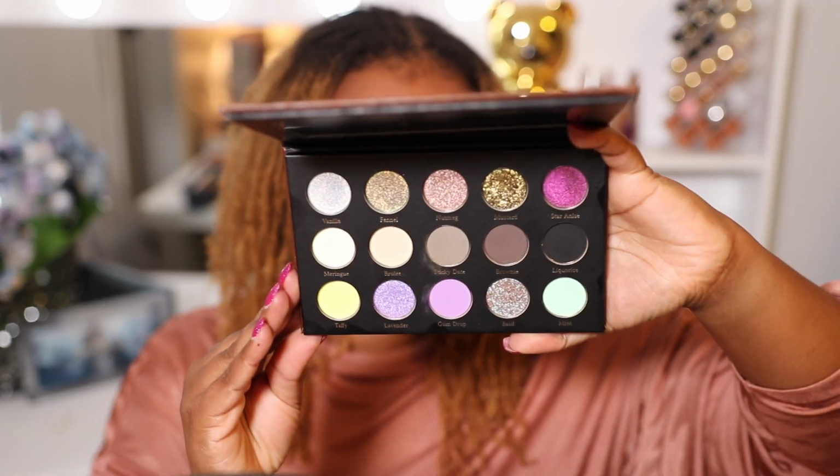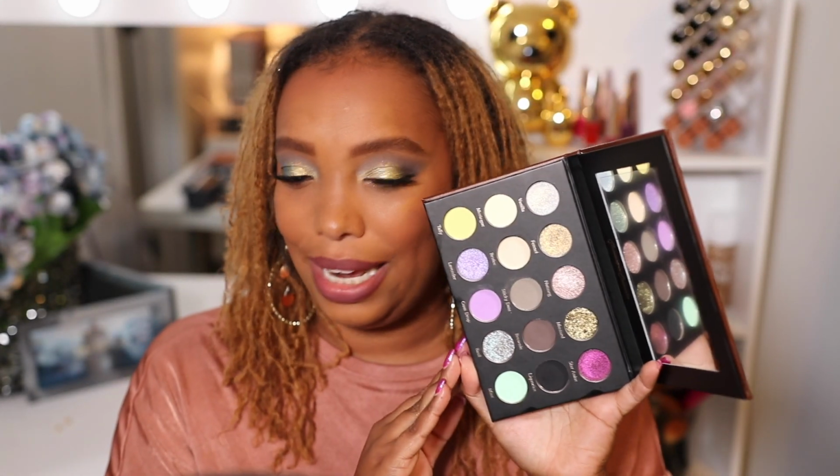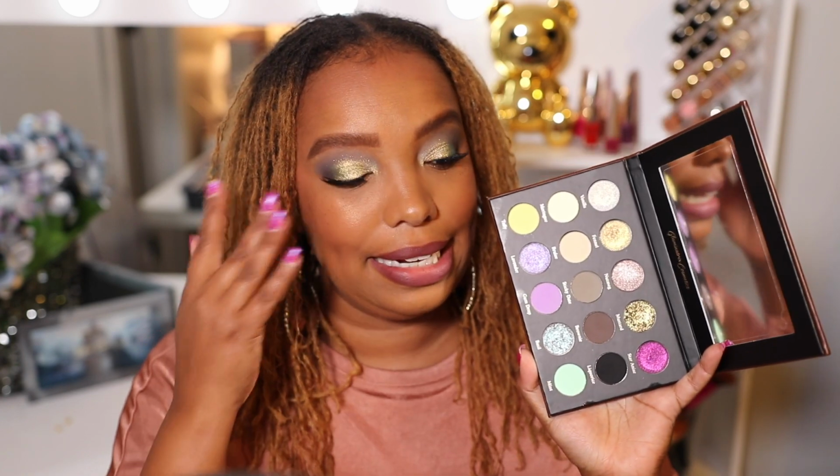So I got on the pre-order and I got it pretty much as I would have any other palette. Basically, you couldn't even tell there was a pre-order. Got it right away. Two weeks shipping time, but it comes from Australia. You know, it is what it is. But this is what it looks like, and it's such a gorgeous, it really is Sugar and Spice. And I think the color story is really unique, and the shadows, they did not come to play.